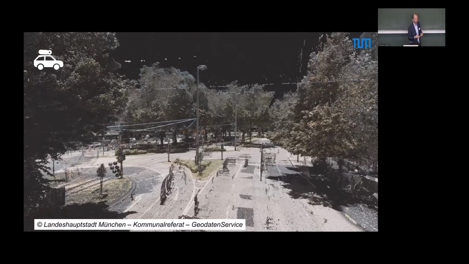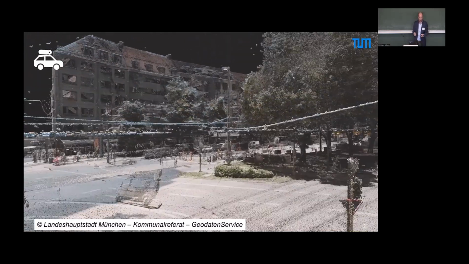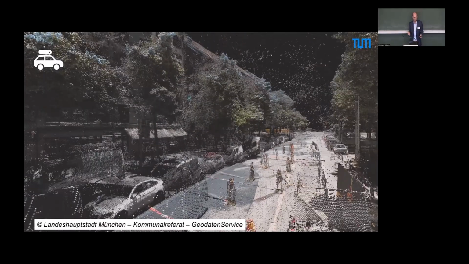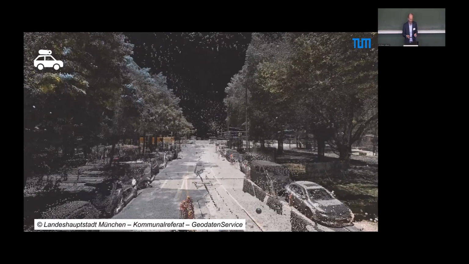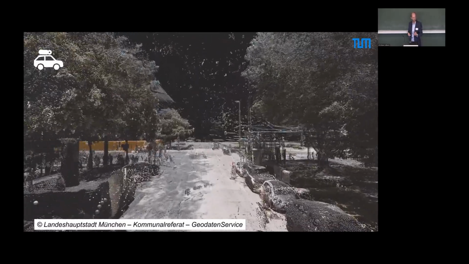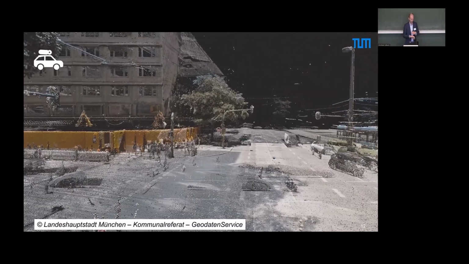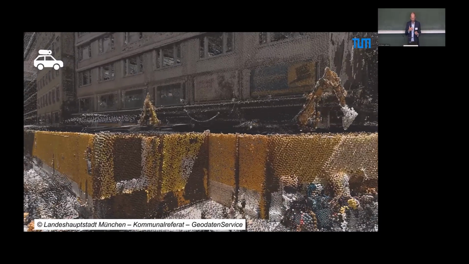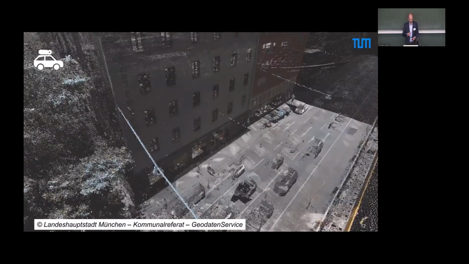So how would this look like? If we look into a point cloud, here is a point cloud from a mobile mapping system, from a car-based mobile mapping system. Some path through the street, and you can see lots of points that are outliers, lots of points that document stuff that we are not so interested in, like people, like cars, like other information. And you can see also lots of points flying in the air. And so there is a lot of disturbing information that we are not interested in. We want to document the infrastructure, the street, construction sites, buildings, and so on. So we need to somehow use this data and pre-process this data to only get the relevant information.